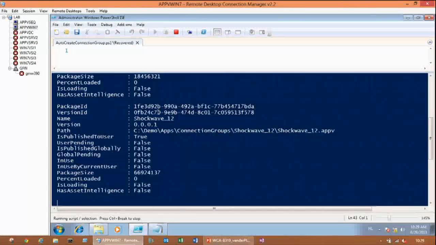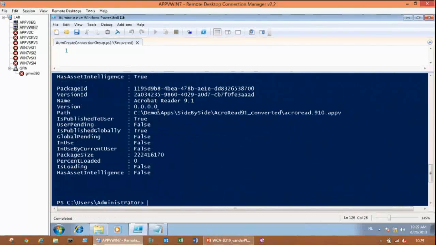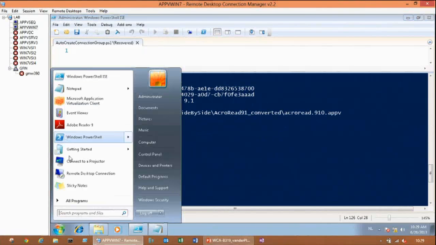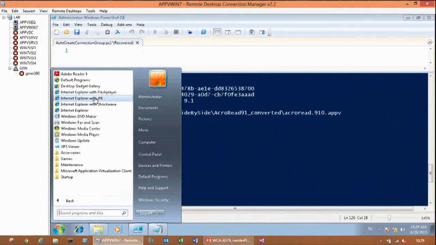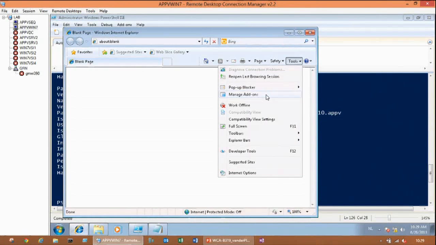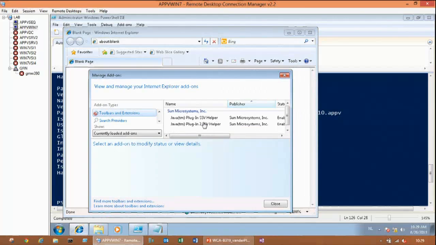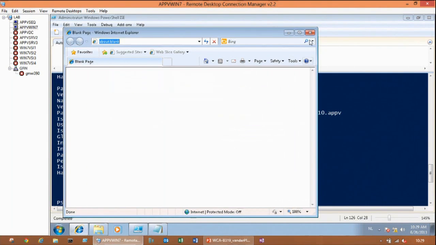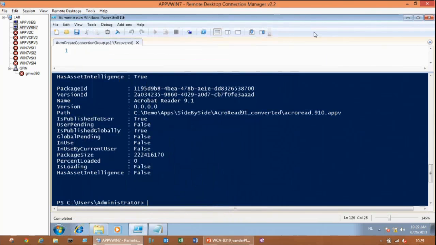So I run the applications, and I now have applications that have plugins. This is, for example, Java. So this Internet Explorer has a Java plugin. Well, we could do that with AppV4.6, right? This is the same. But now, these applications were not sequenced together in any way.